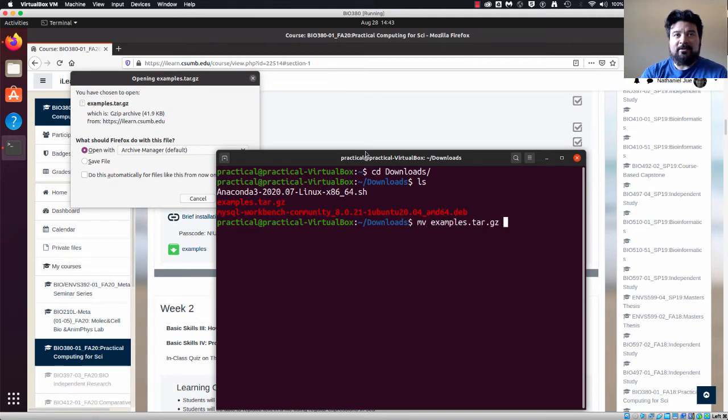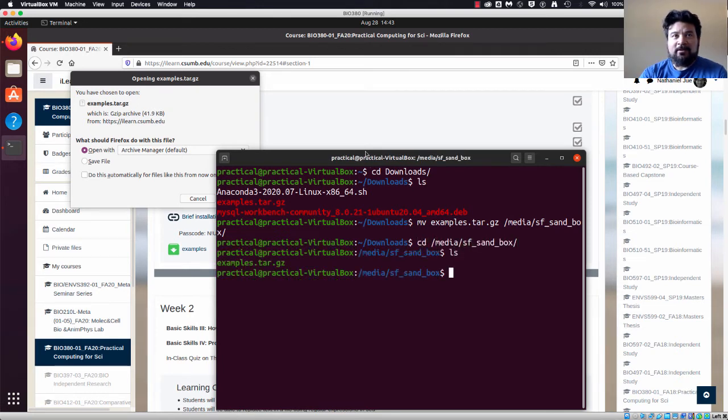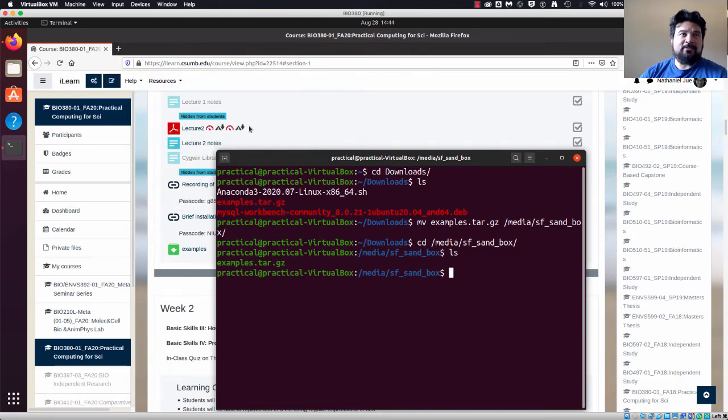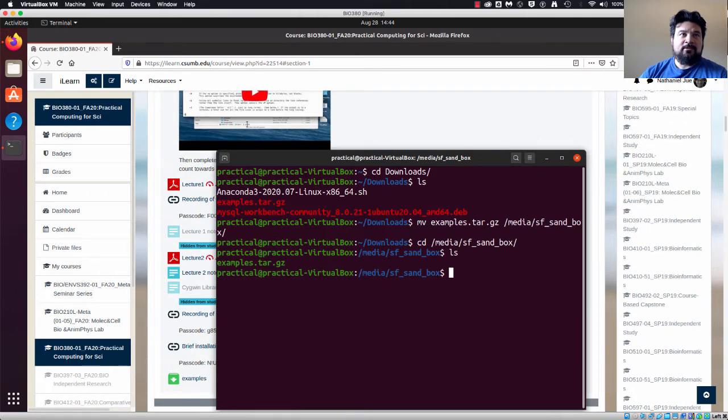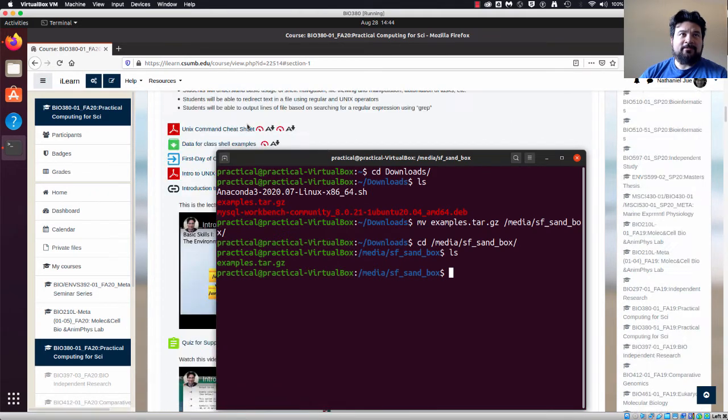I'm going to move it into that sandbox that we built yesterday. And then I'm going to go to that sandbox, change directory there. I don't have that Shell Genomics database either, so I'm going to download that directory.